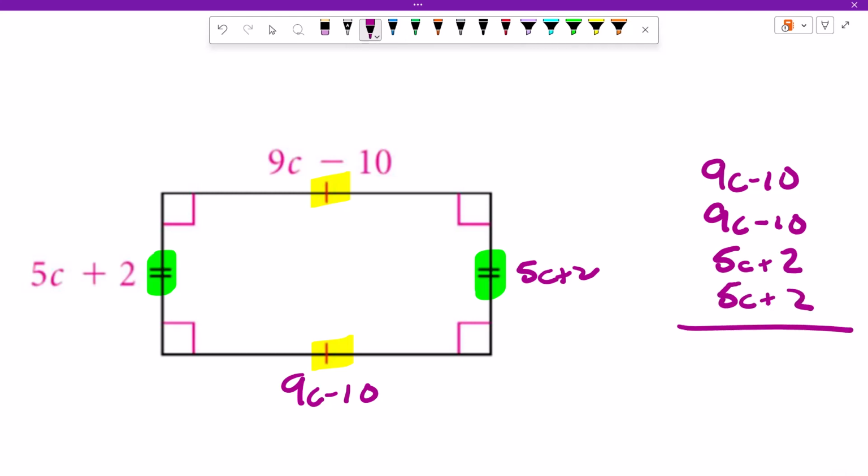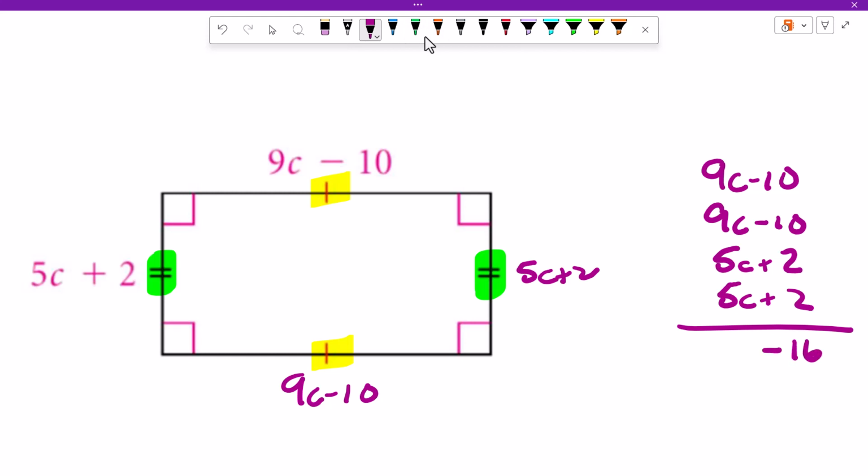All right? But now, some of the numbers have negative signs in them. So you have negative 10, minus 10, plus 2, plus 2. All right? What number do we get? Not plus 24, not 28. Negative 16. Negative 10 minus 10 is negative 20. Plus 2 is negative 18. Another plus 2, negative 16.